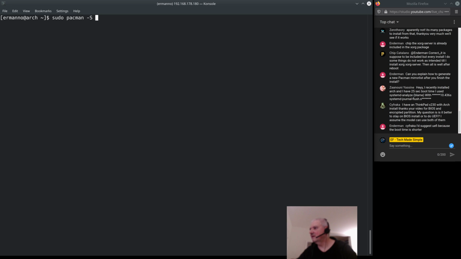Yeah, as Enderman is saying, probably UEFI will be a little bit faster in boot times. Depends also on the machine you have, of course. But in terms of using the system per se, it's probably not going to make a lot of difference. However, if one day you decide to upgrade your RAM or install a bigger SSD, then maybe you might want to go with UEFI, as it's probably better compatible with SSDs and bigger RAMs. So that would be maybe the only situation where I would switch to UEFI.